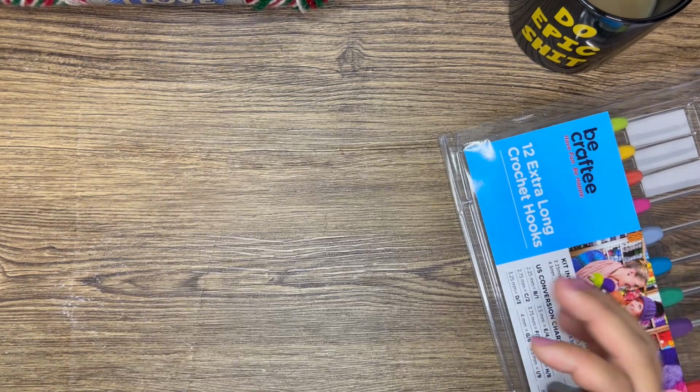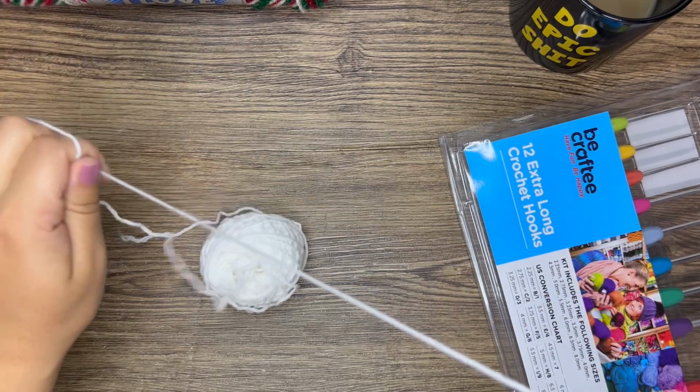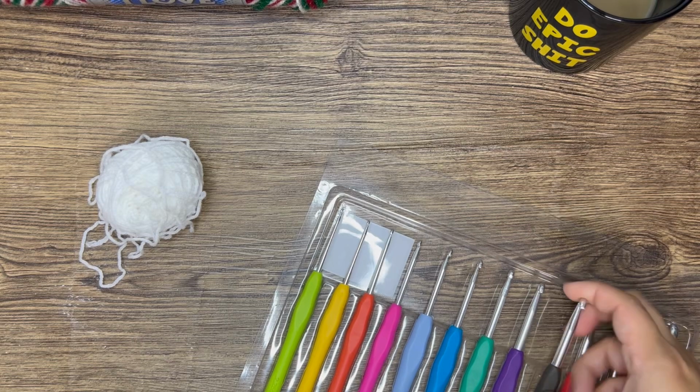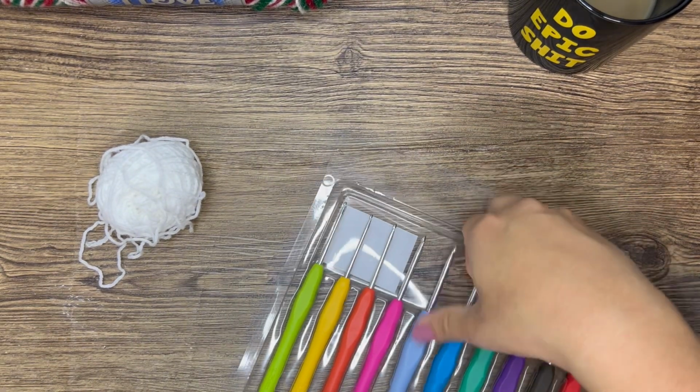So I'm gonna go ahead and switch gears. This is a small DK number 3 yarn. So I have used, let's see what I've used with that one. So for that one, I'm going to use the size number 4.